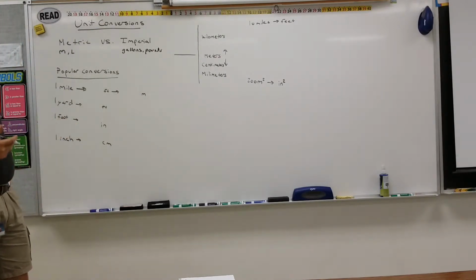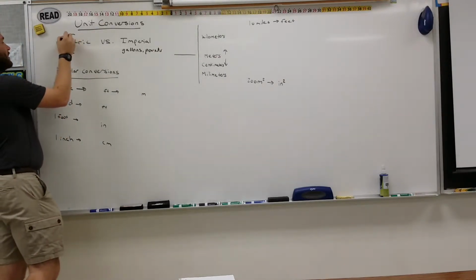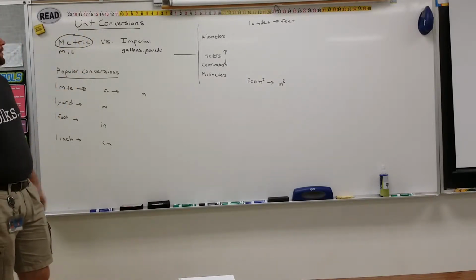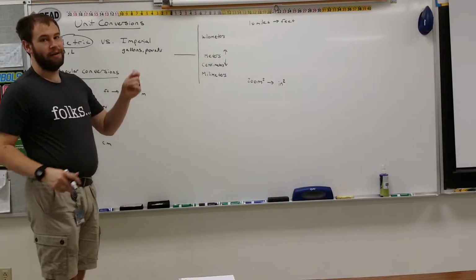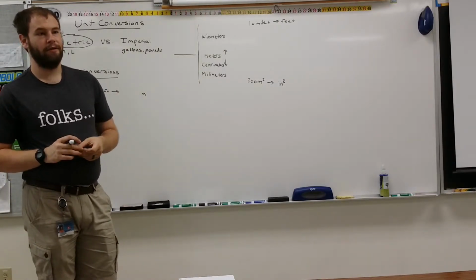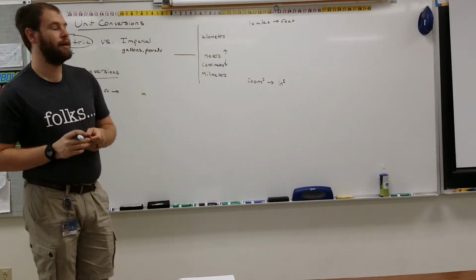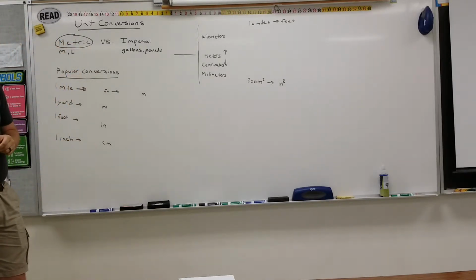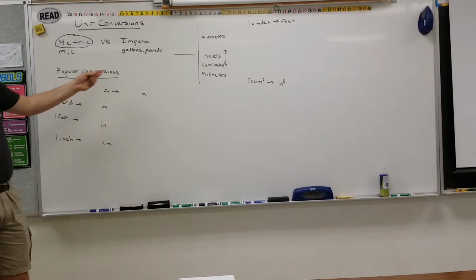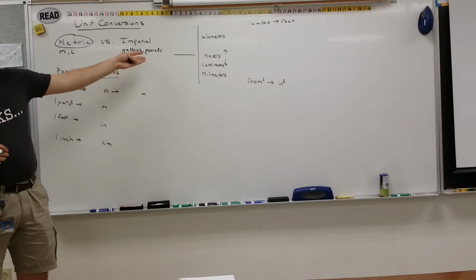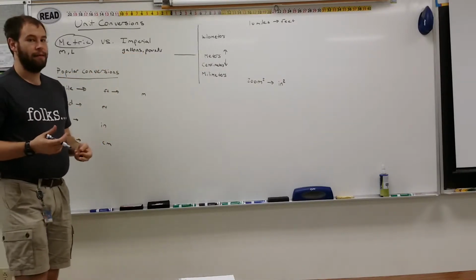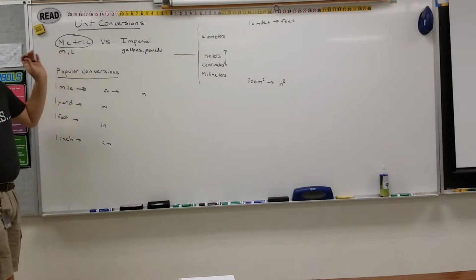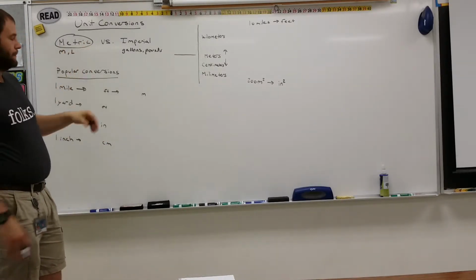I'm going to argue here in this video that the metric system is the better system, mostly because the scientific community uses it, but also because the imperial units are really complicated and they're hard to remember. There's all sorts of different numbers that are put into it, whereas the metric system is by factors of 10. The other major difference is that only 3 countries in the world use the imperial system: the United States, Myanmar, and Liberia, and everybody else uses the metric system. So it seems like maybe we should be using that.